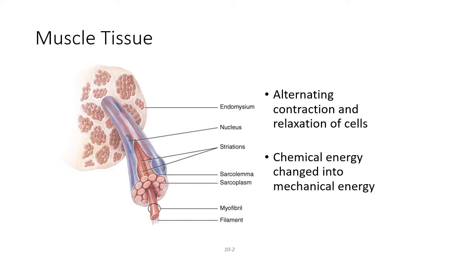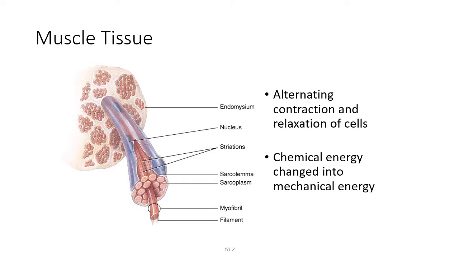So when it comes to muscle, it essentially can do one thing. It can contract. And when it's not contracting, it can relax. And so it's going to go through this process of relaxation and contraction and relaxation and contraction over and over and over again. And when it contracts, generally we think of muscle as shortening at the same time. And that's really all that it can do as well.